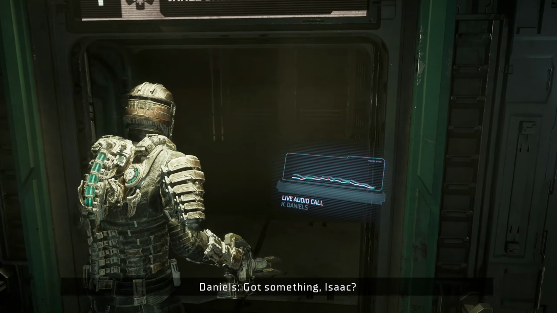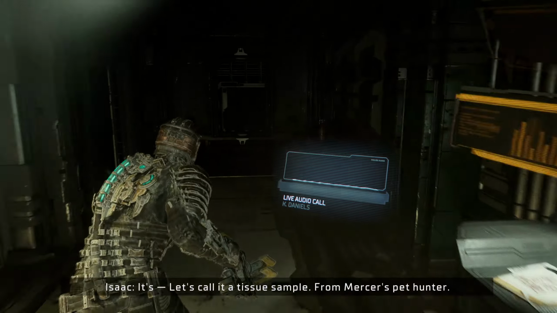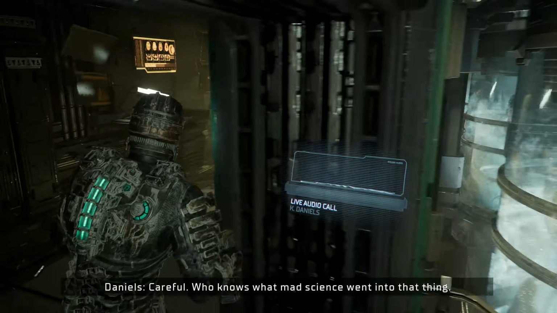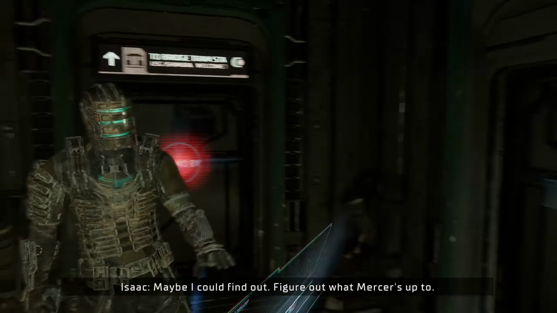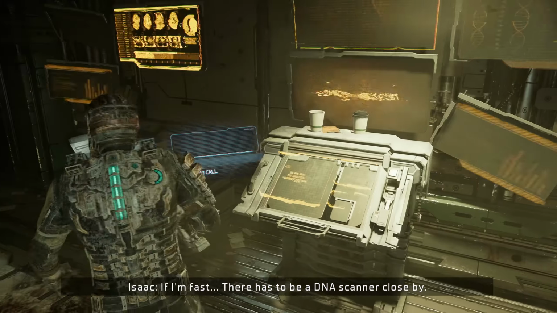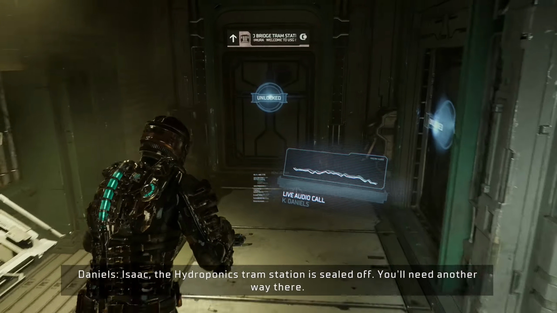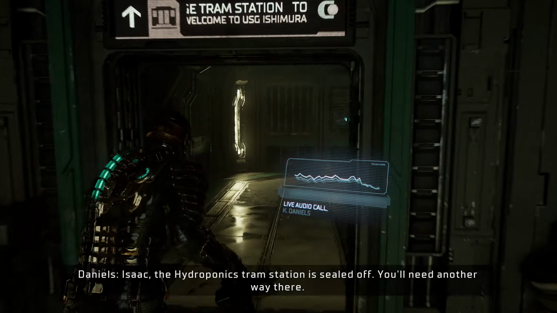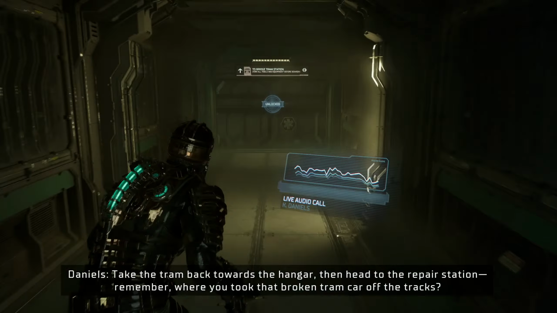Got something, Isaac? It's, let's call it a tissue sample from Mercer's pet hunter. Careful. Who knows what mad science went into that thing? Maybe I can find out. Figure out what Mercer's up to. If I'm fast, there has to be a DNA scanner close by. Isaac, the hydroponics tram station is sealed off. You'll need another way there. Take the tram back towards the hangar, then head to the repair station. Remember where you took that broken tram car off the tracks? There's an access door in there that'll take you to hydroponics. No!